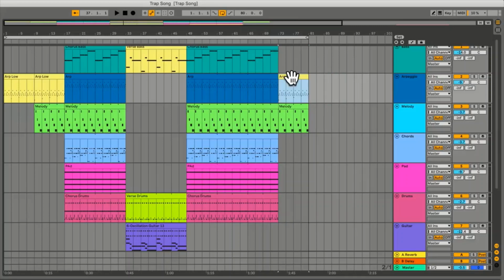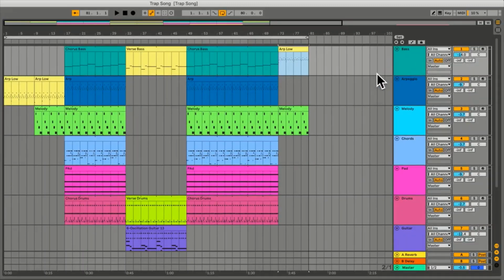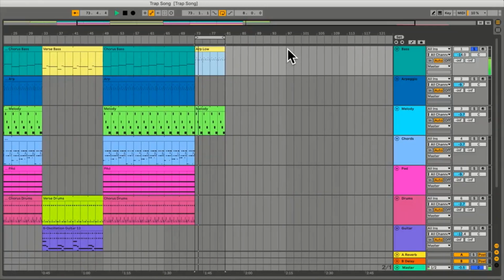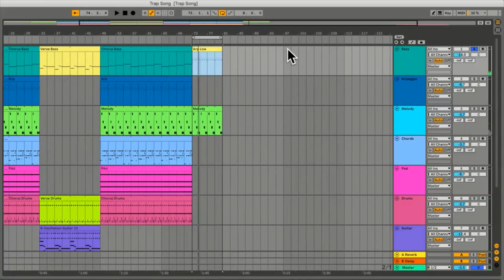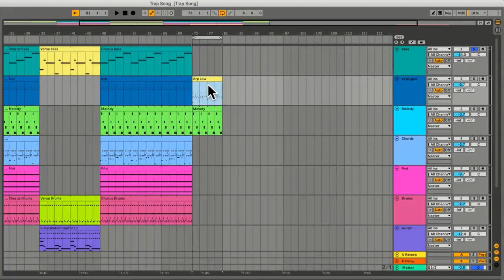You can also drag clips onto other tracks. So if I wanted to hear this part on the bass track, for example, I'll just drag it up to the bass track. Now if I solo this track and play back this part, I'm going to select this clip, then press Command L or Control L, so it'll loop this section. So that's the arpeggio part on our bass track. I'll just move it back down to where it was.